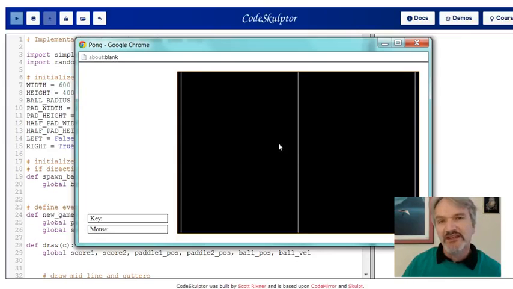And notice we've drawn 2 extra lines. These correspond to the gutters. The gutters are offset from the left and right sides of the table by the width of the paddle. And we've introduced gutters again to make handling when the ball strikes the edge of the table easier. When it strikes the gutter, either the point is over or it bounces off the paddle by just essentially negating the horizontal component of the ball's velocity. This keeps us from having to deal with the case whenever the ball bounces off of the corner of the paddle, which is actually fairly complicated.